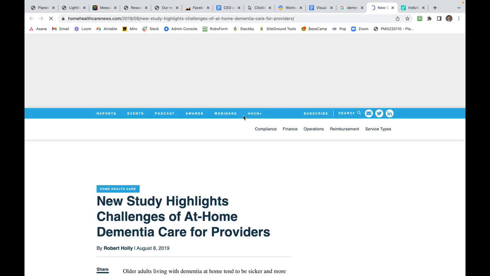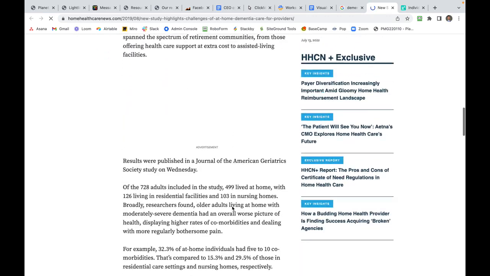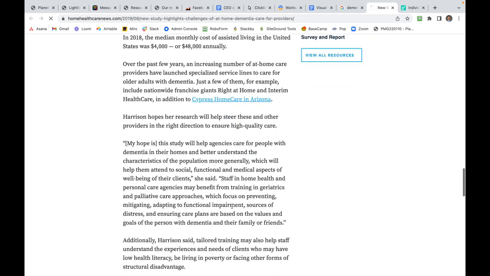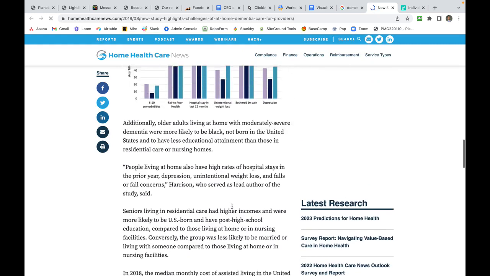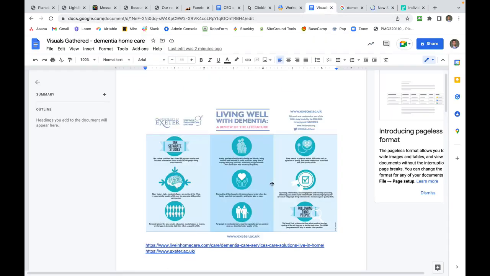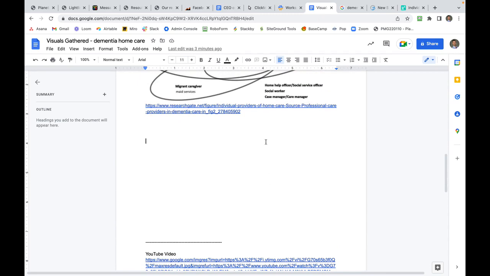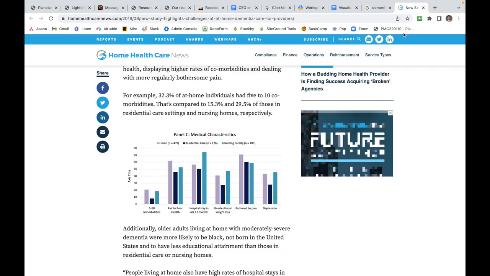But what this is proving to Google is that we are really worth looking at so that they don't have to scour through the whole internet. We're going to be the most valuable source where people can find what they're really looking for. So this is what I'm going to do. I'm going to copy this image and I'm going to put it down here. This is our third infographic / image type thing, and we got that one from here.